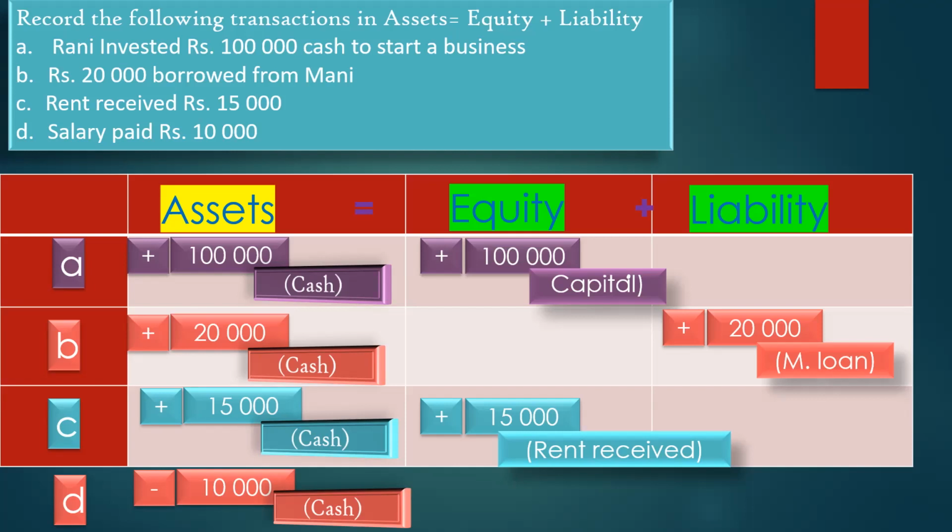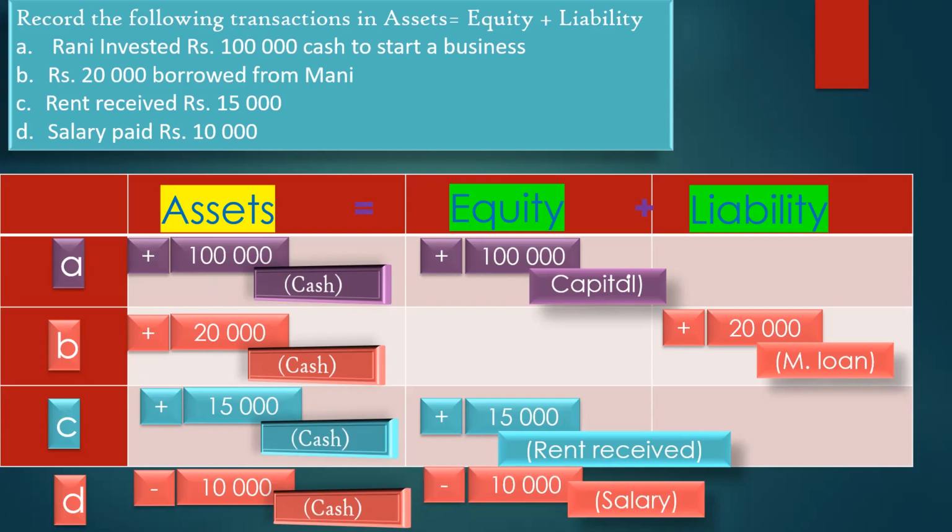Therefore, incomes and expenses are recorded under which column? Expenses are recorded under the equity column. So, salary paid is always an expense. And remember, don't say equity as the nature. Since there is no expense column in this, expenses can be deducted from, recorded under, the equity column. That's why expenses are recorded under equity column as minus 10,000.